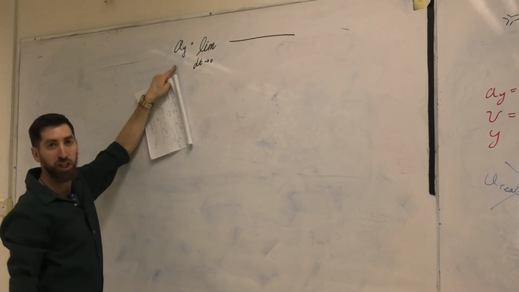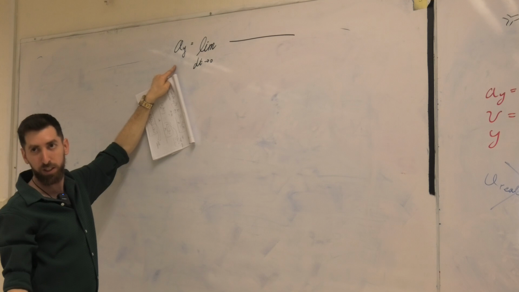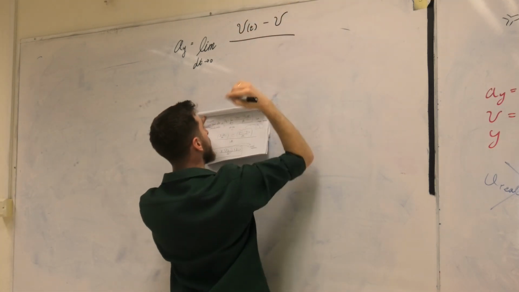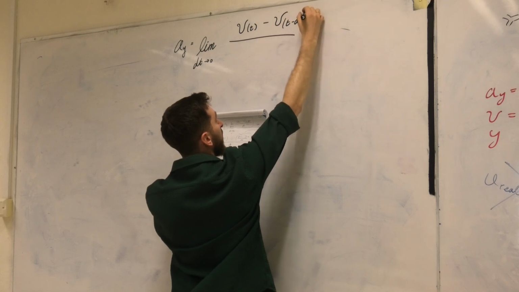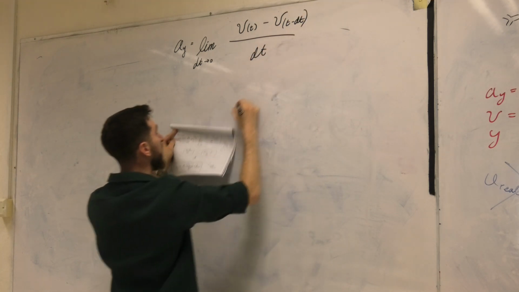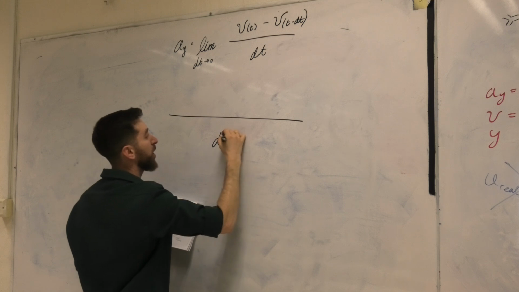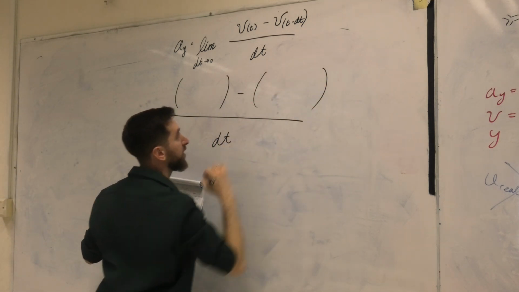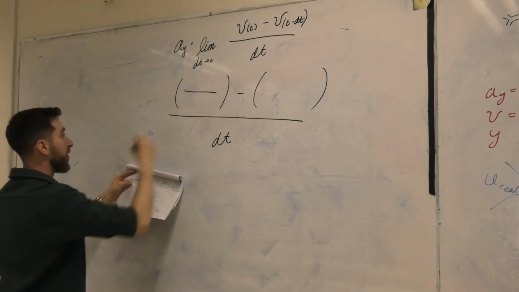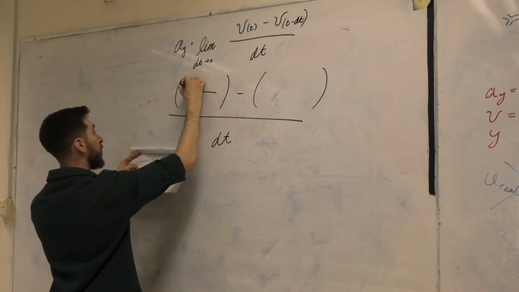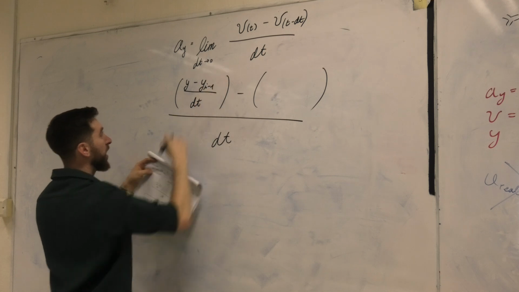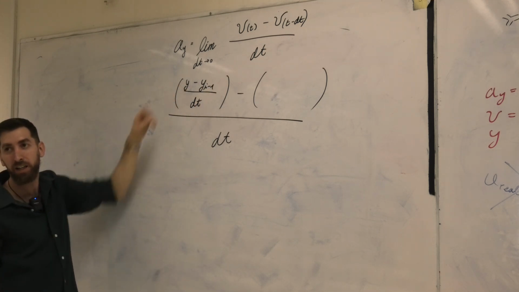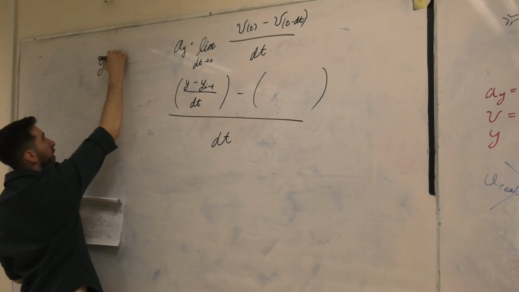Now, acceleration is the change in velocity, right? So this is v at time t minus the previous t, the t that we had before, divided by dt. And of course I can write this in a much simpler way. I can write the velocity. The definition of velocity is y_i minus y_(i-1), over dt. When I don't write anything, I mean y_i.